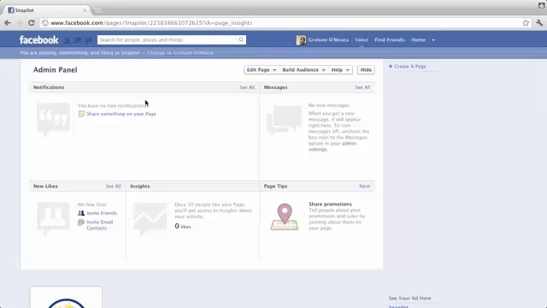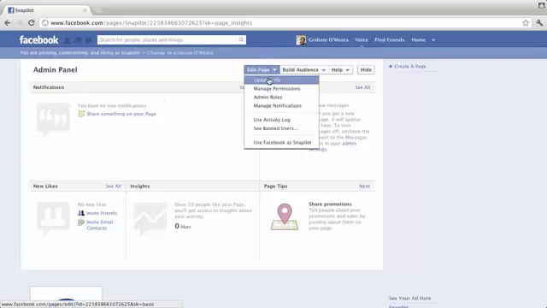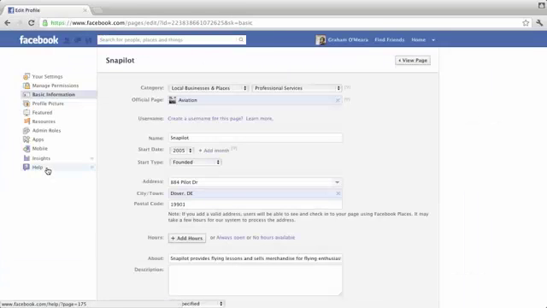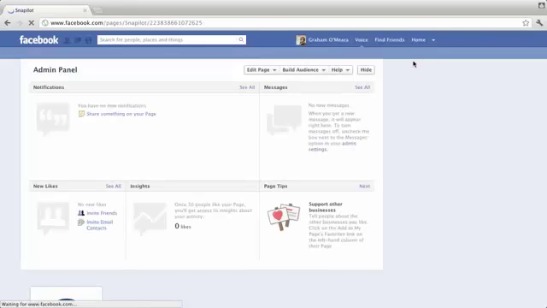Obviously, it's hard to go over it right now because we've just built something, so we don't have insights to work with. But later on, we'll give you some examples of where to look and how to measure your success compared to other pages. And then the next is Help, that you can click on anytime if you're confused about anything on any of the pages. Facebook does a real good job of explaining things further.